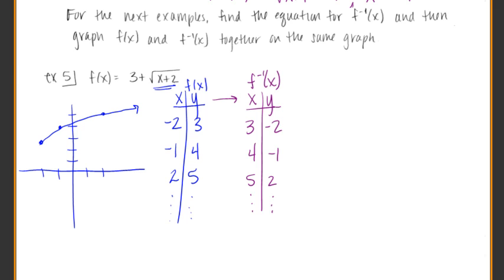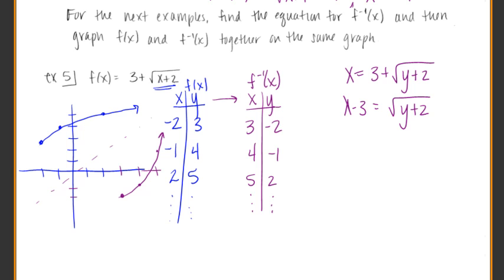Okay, so let's see, by the time I draw this, we've got 3, -2, 4, -1, and then it would be 5 up at 2. So it'd be curving up like that. So eventually they're going to meet and cross over that line y equals x, but let's see if we can get it through the equation. All right, now this time instead of y equals, I'll go x is equal to 3 plus the square root of y plus 2. So x minus 3 is equal to the square root of y plus 2.